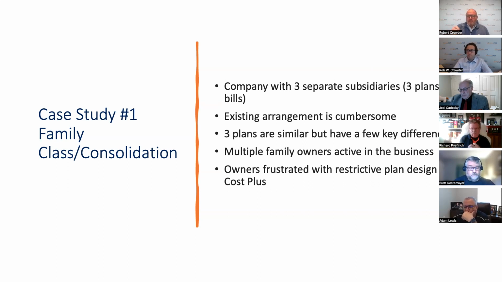And then I have to send that to our accounts payable person. So the accounts payable person is checking, like she has been trained to do, and all of a sudden she knows my business. She knows that I'm getting $1,800 for 3 pairs of glasses, where meanwhile she doesn't have any vision care benefit. So it's just cumbersome. You've got to deal with it. You've got to put in all these extra steps. So the owners were very frustrated with this particular plan design.